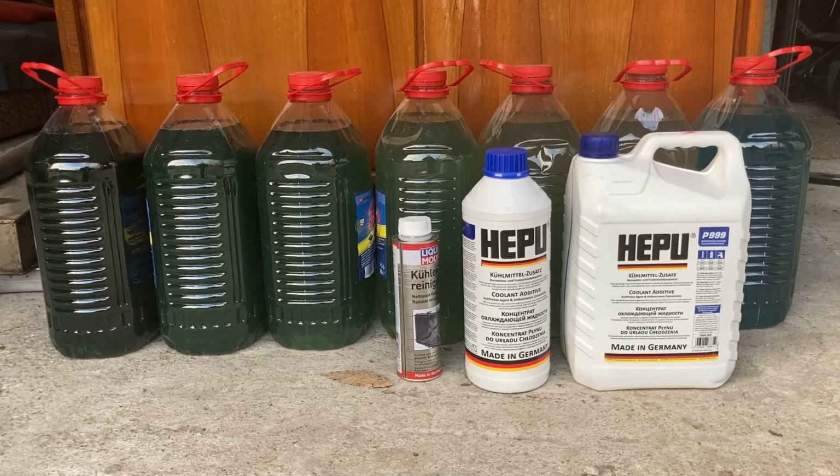Now, if you were to go to a dealership and ask for a full flush, at least around where I live, I didn't hear any of them doing the procedure that I did, which is actually the procedure as recommended by the Kia service manual, because it can take a lot of time. They will perform one drain and fill for you, which costs about 20 euros. So if you were to multiply that by the amount of times that I did the drains and fills, which was about 12 times, that would equate roughly to about 250 euros, which is quite a lot.